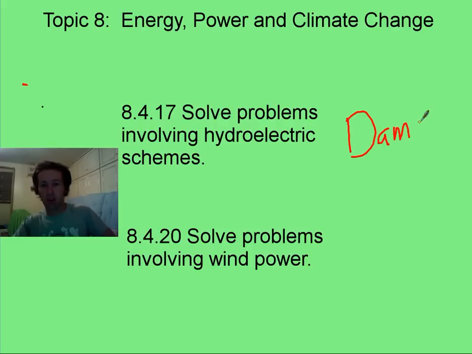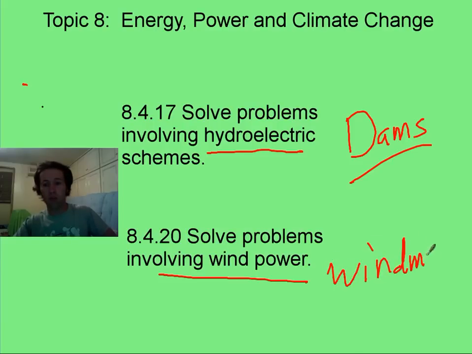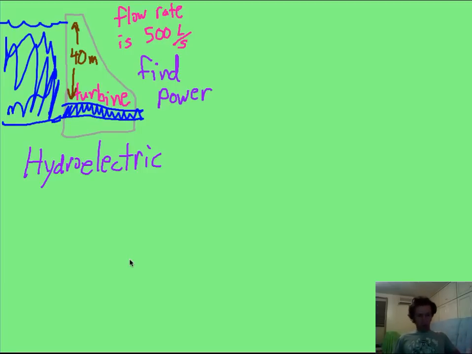We're talking about dams and hydroelectric power, and we're also going to solve some problems with that, and we'll also solve some problems with wind power, or what you might know as windmills. Some very simple reading, or maybe some common knowledge, will tell you that in any hydroelectric dam, you're usually going to have your turbines at the bottom of it, and it's this water stacked up that is going to provide the power as the water goes through the dam.